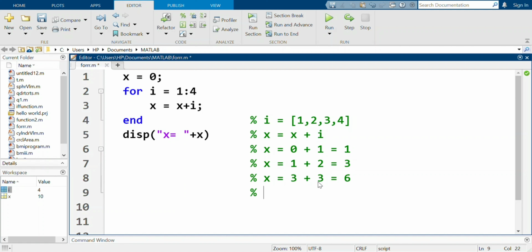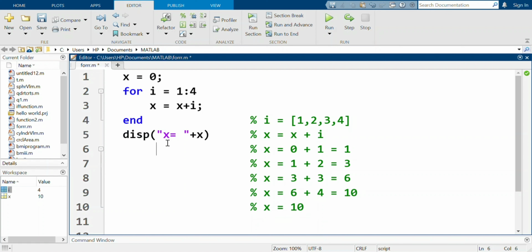Now, the initial value became 6. So x final that I will get equals 6, which is the initial value, plus 4, which is the fourth value of I, equals 10. Now, this matrix is done. There is no other element, so Matlab will stop here. So Matlab will say, yeah, x equals 10. You're done. Finished. This is our final value.